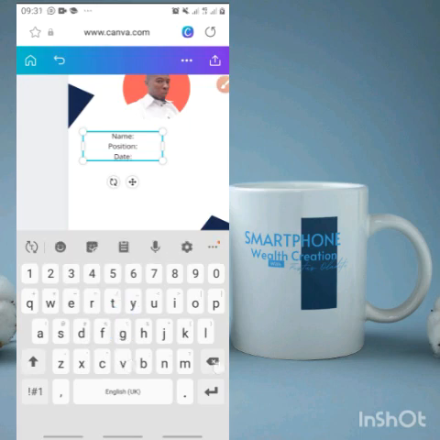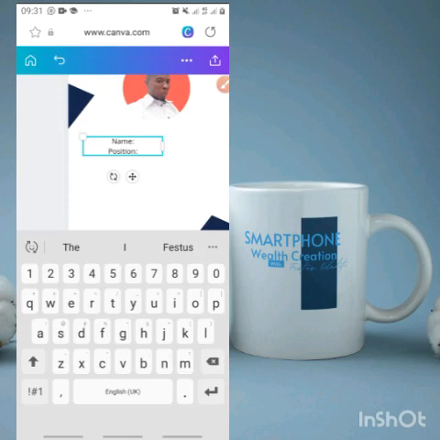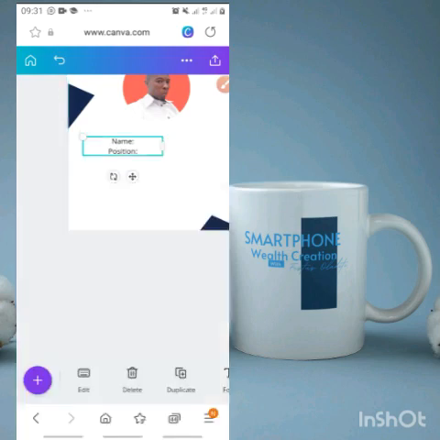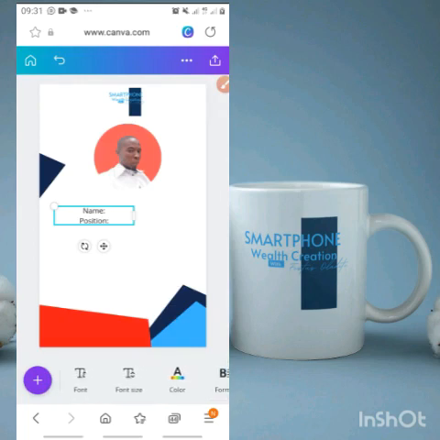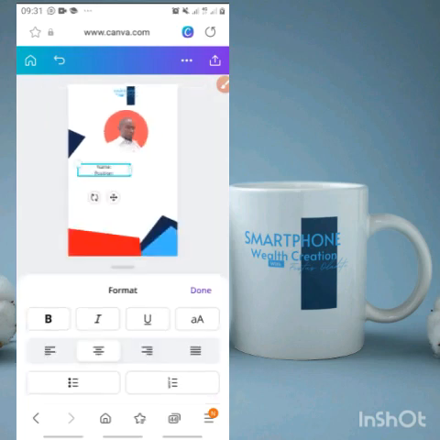So you can just, I don't think date is necessary there. Name and position is okay, and I can decide to align it left by going to formats and clicking on the alignment to the left. Better, I can bolden it too.